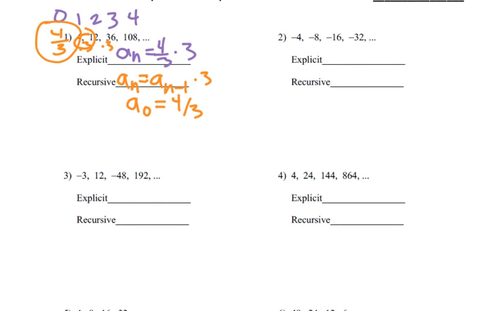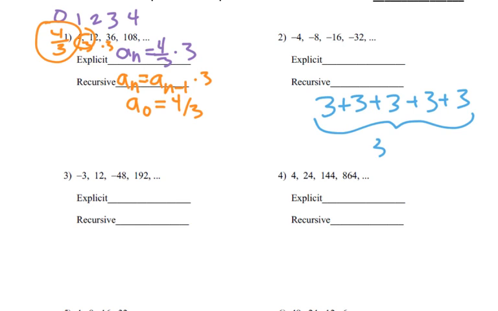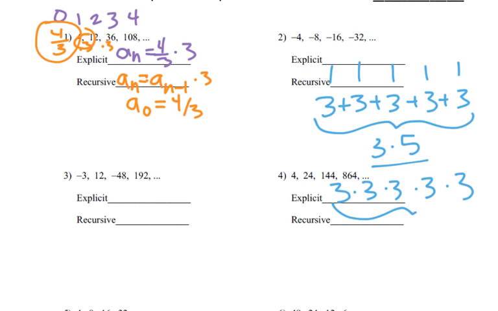And here's where people seem to really make their mistakes when it comes to explicit equations. You have to think of this. So, in arithmetic, we're always adding the same number each time, right? And the way we shortcut that is through multiplication. 5 3s, 3 times 5. So to show that repeated addition, we take a step up to multiplication. Okay, so similarly, when we're just multiplying, we take a step up from repeated multiplication and we do the power. So for geometric, your variable is always going to be the nth power. Okay.